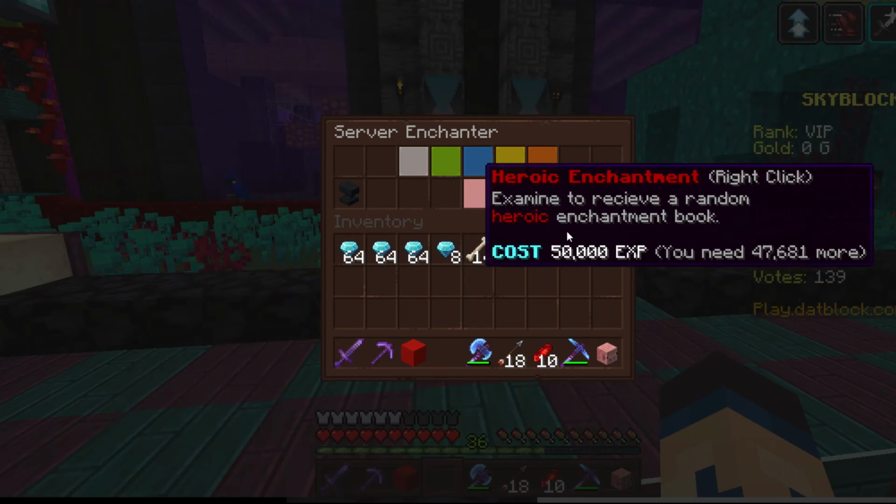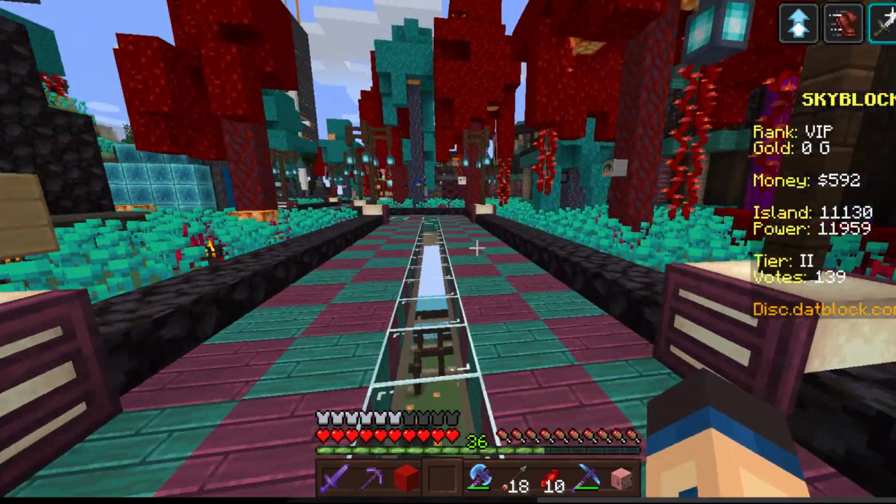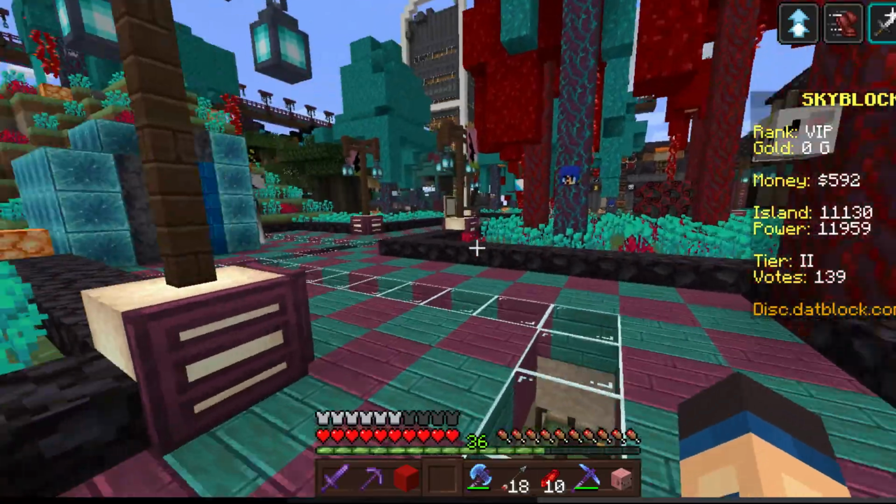This heroic one is probably the best. They sell for the most money if you get lucky. And there's a lot of really helpful boosts that you can get from that. So having an XP grinder is definitely huge on this server.